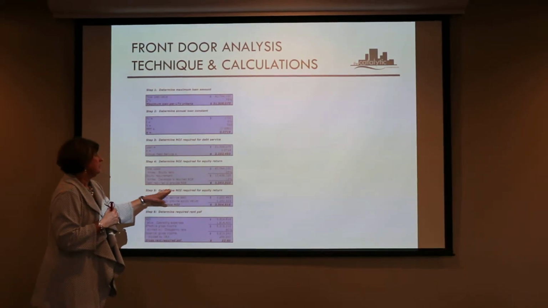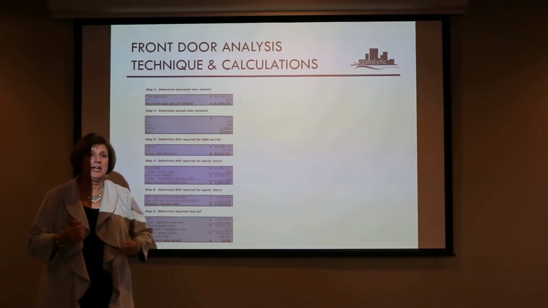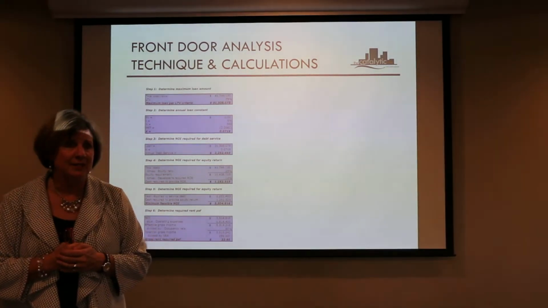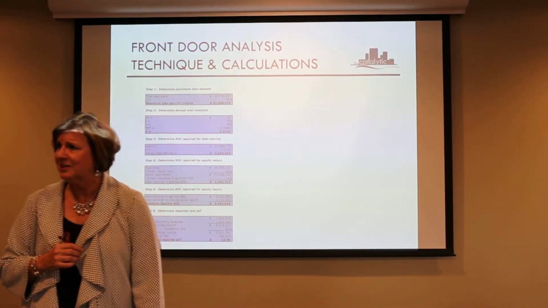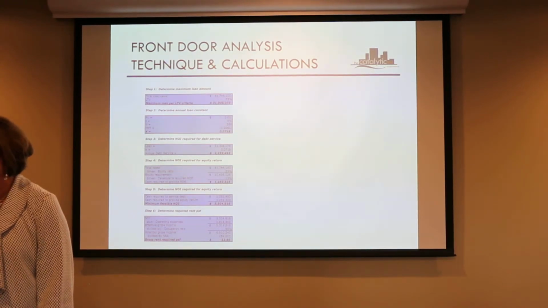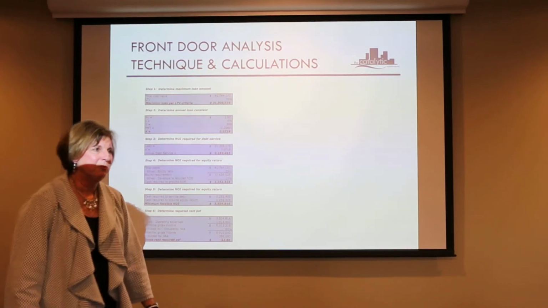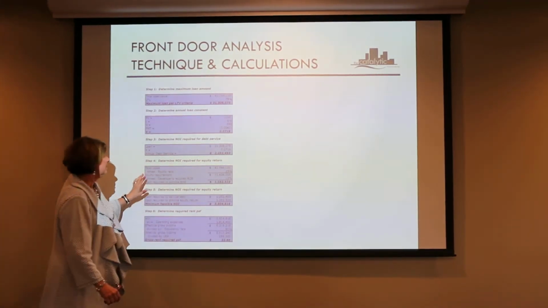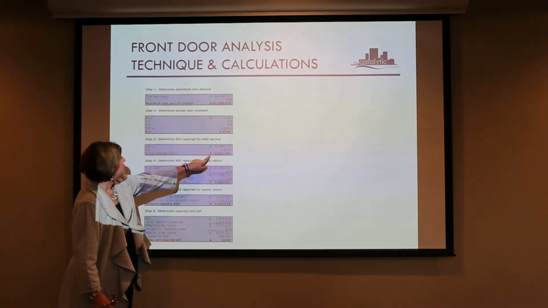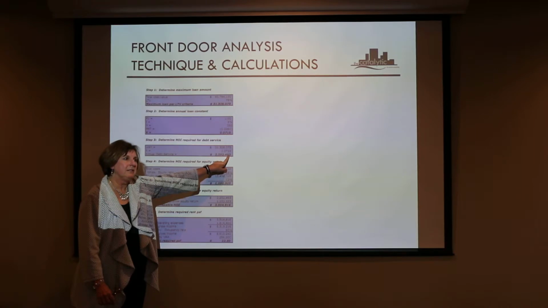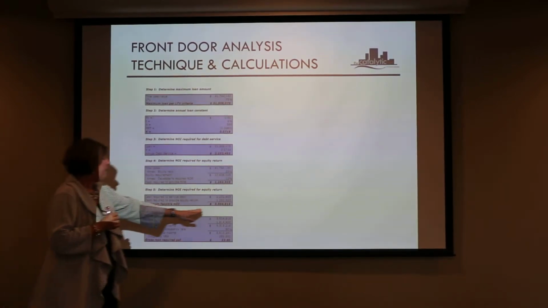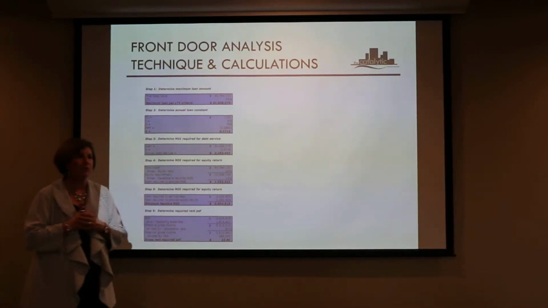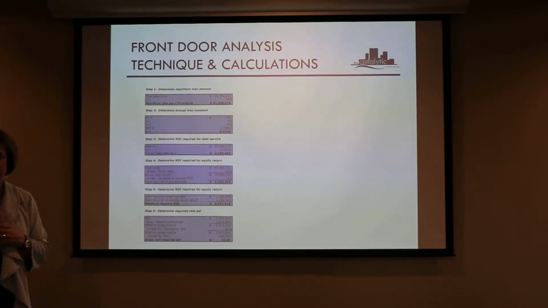Then I'm going to determine, based on the fact that someone is taking some risk, I want a 12% return on this, right? If I don't come up with a good return, isn't it a lot easier than going through all this horrible development stuff and hassle to write a check and tell your stockbroker to buy a couple stocks or something? And this is hard work. So I want a 12% return. And so I have to add on to the $2 million that I need to service my debt another amount of cash to get the return that I want. That means my minimum threshold is I've got to generate at least $3.5 million out of that square footage that the architect said I could squeeze on the site.